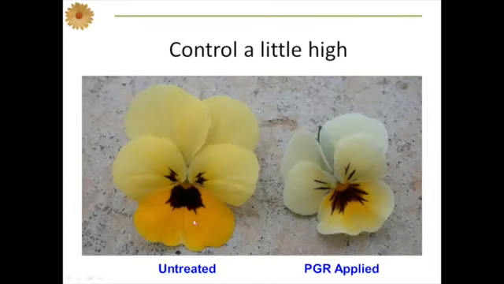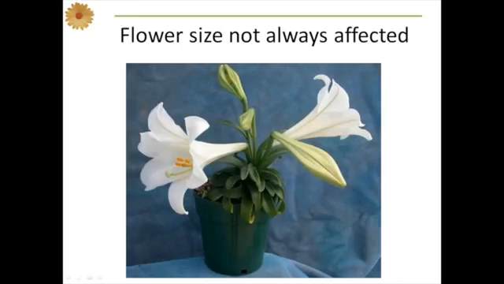And also, compared to an untreated flower here, the treated flowers are typically smaller. For an overdose, they're smaller, and they may actually be bleached out. This is much less color than we see with the untreated plants. But the flower size is not always affected. Brian just showed this picture with the Easter lilies, and we actually had some Asiatic lilies that our students in our plant production class grew that made nice little tabletops. But the flowers were the same size as normal. Didn't affect flower size at all.